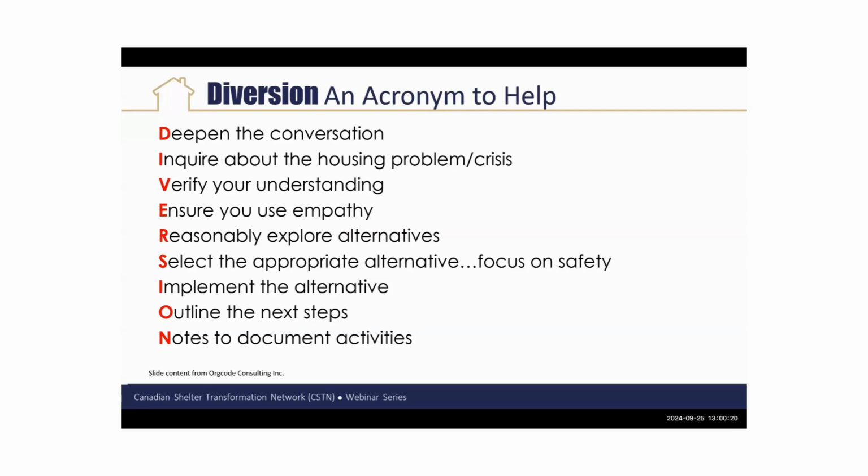Key to this is a flex fund, which was also brought up. That's just being able to have some money to help with a bus ticket, or some financial transaction that we need in order to help the person get to the place. So maybe they're in the shelters in the city and they live in a rural community which surrounds the city. Normally they couldn't get there, and so they're using the shelter because they can't actually get home. They have a place to go, but they can't get there. So maybe a bus ticket or even a taxi is appropriate, and that's a very successful diversion.